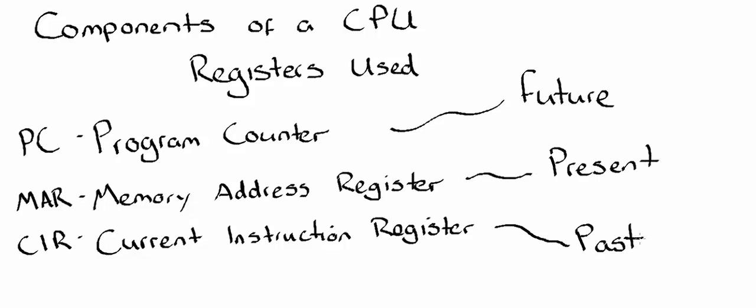The program counter is a counter that keeps track of the memory address of which instruction is to be executed next, which is why I've summarised it as future. You've then got the memory address register, which is the address in the main memory that is currently being read or written to. And finally, the current instruction register is a temporary holding area for the instruction that has just been fetched from memory.